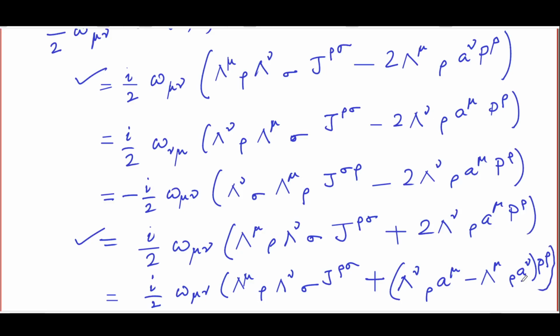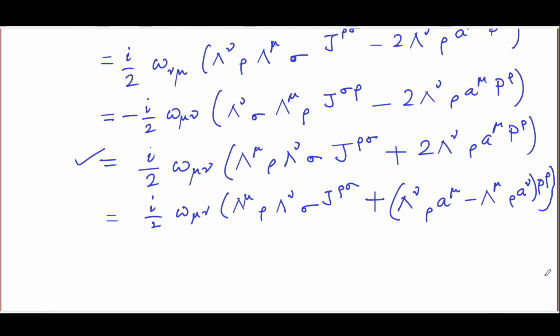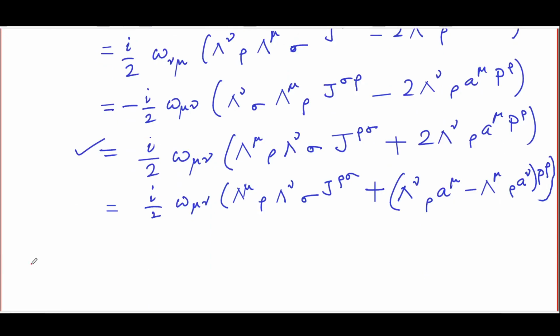You can easily check that what we have within the bracket here is antisymmetric under the interchange of mu and nu. After all, you have this term with nu mu, you have the same term with mu nu with a minus sign. So we have now recast the right hand side exactly as something which is antisymmetric in mu and nu. The left hand side already was. So now you can just match the two sides of the expression. So this gives us the transformation rule for the J mu nu operators.